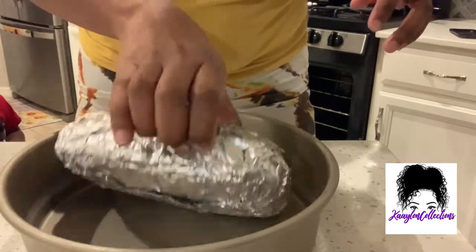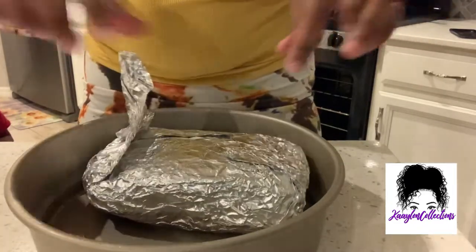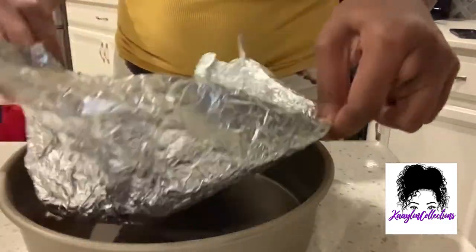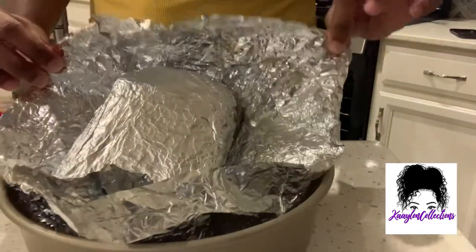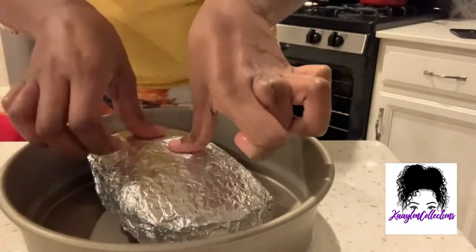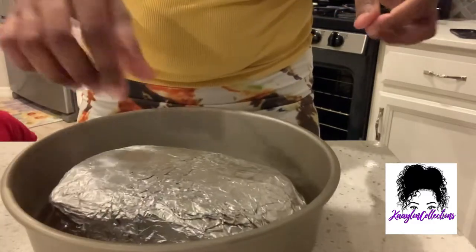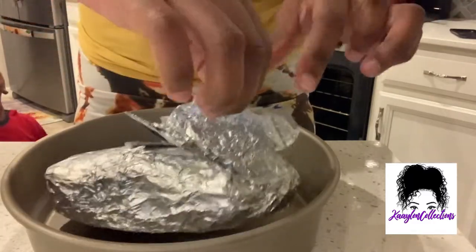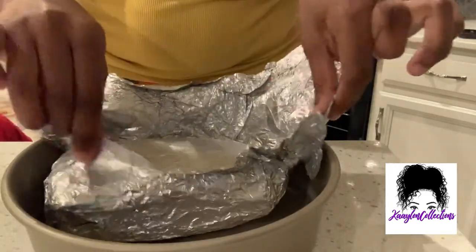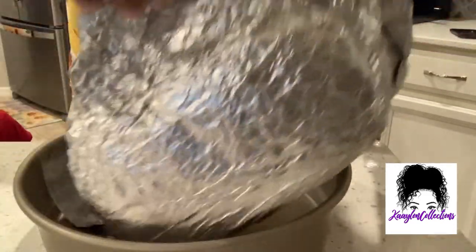It hadn't been two hours yet. So, this thing is hot. For one, all the water is gone. So I knew it was going to be hot. Baby, it is looming. Normally food and stuff don't really stay that hot when they come out of the oven. But this was burning my fingers — it was really, really hot. As you can see, I'm kind of having a hard time trying to take it off while it's hot. But I'm so anxious.